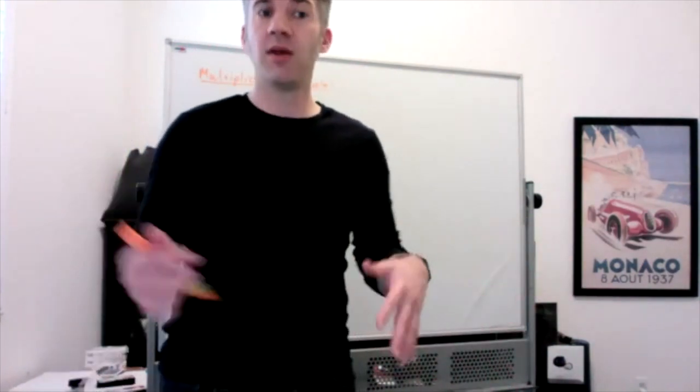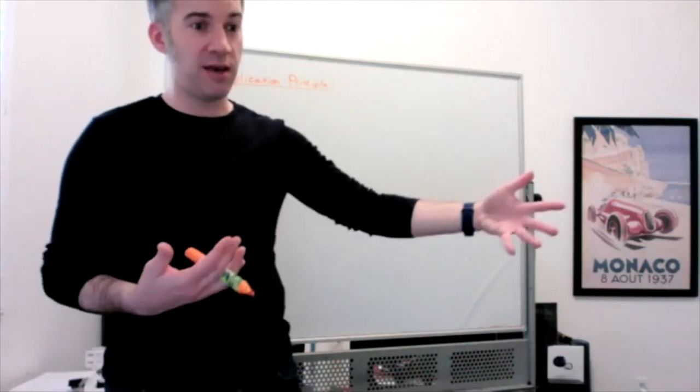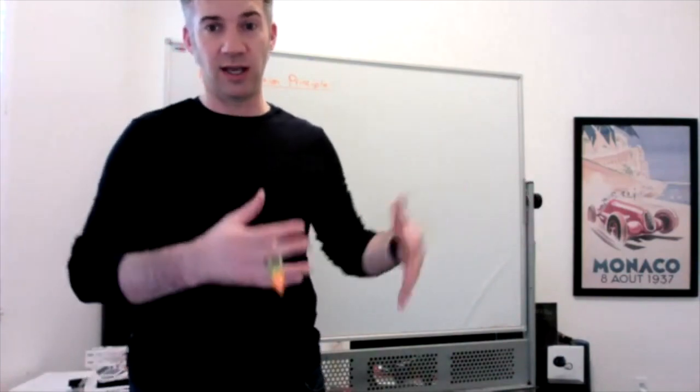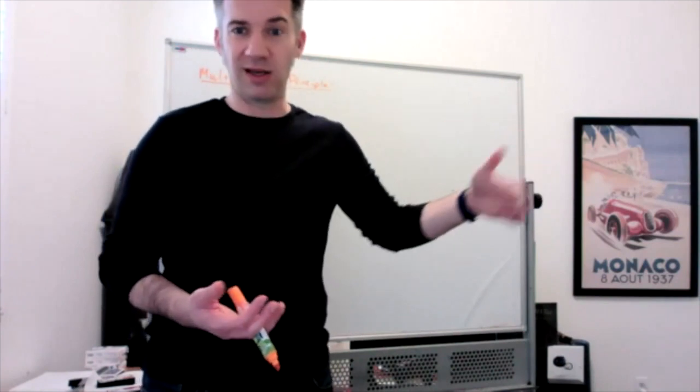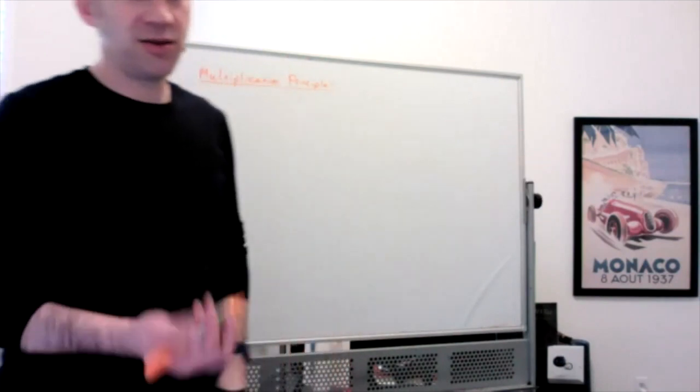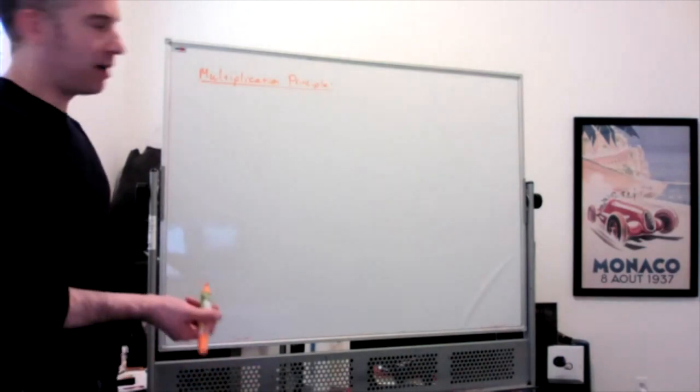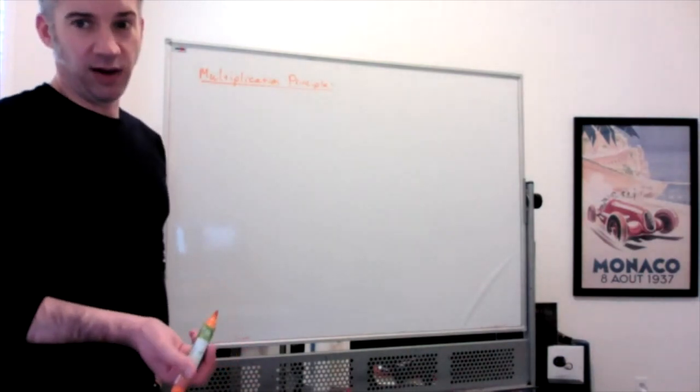So if you have some number of choices you get to make, each independent, and each of those choices has some amount of possibilities, you multiply all those possibilities together to get the total number of possibilities. Let's look at some examples. I'm going to say some words and I'll write down the important stuff.